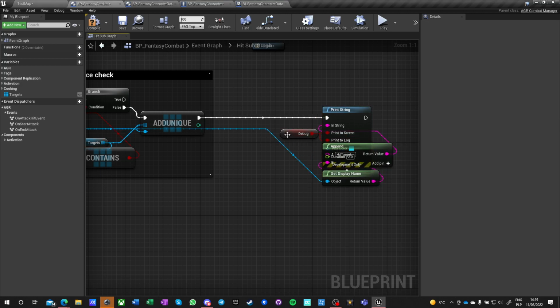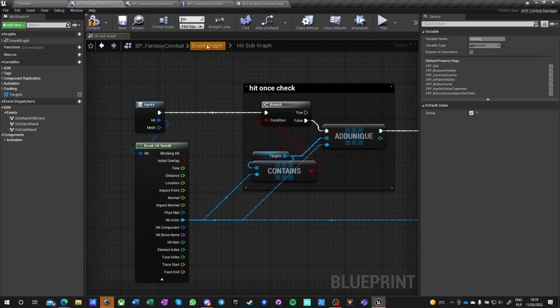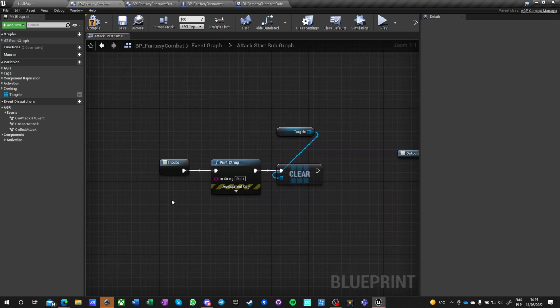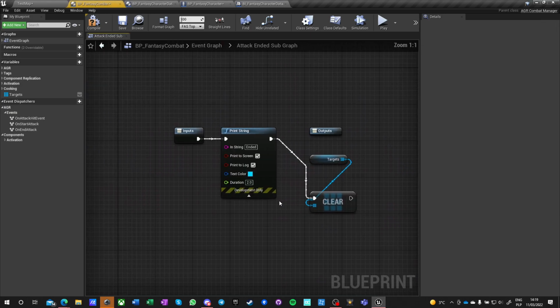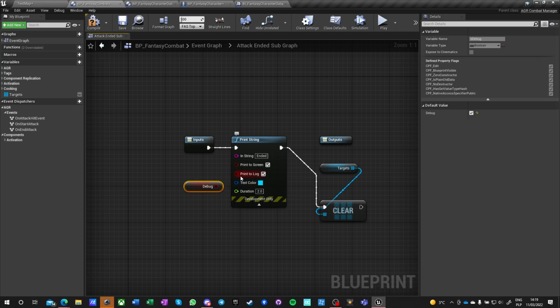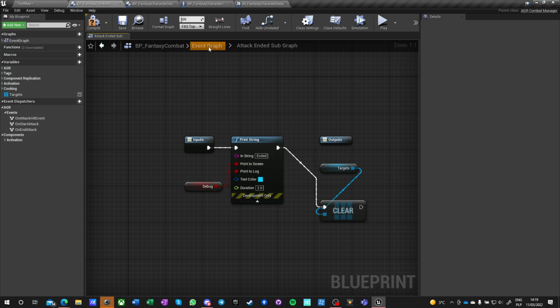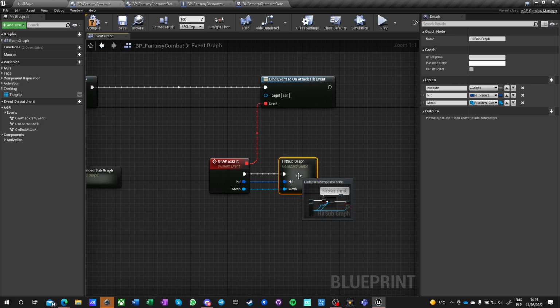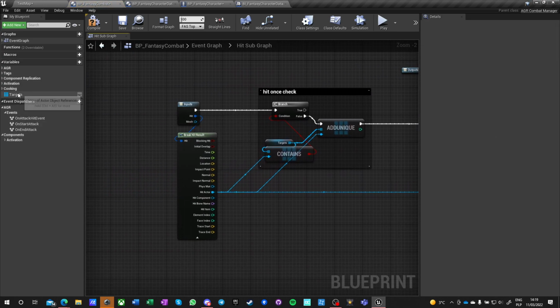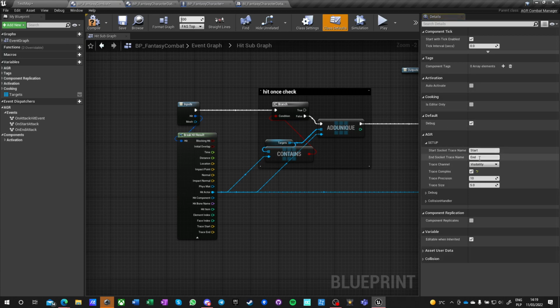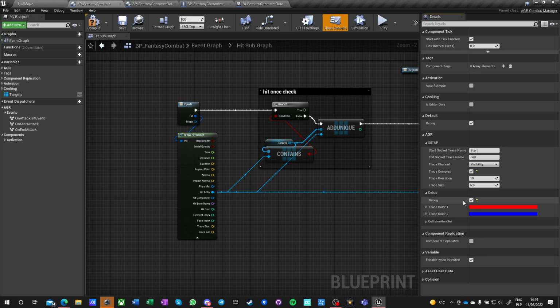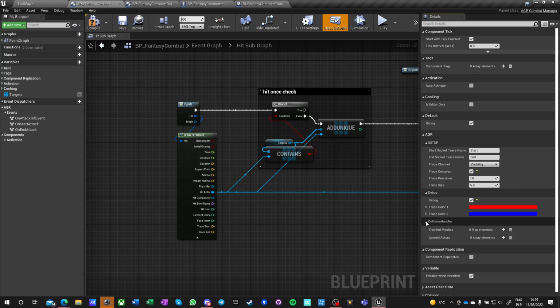Oh, I need another debug. That's nice. Let's swap it real fast. So if we debug the visuals, we debug the prints as well. Okay. So I already got this one. Class defaults, start and visibility. We want to trace complex, 10.5 is enough. And okay, this is dynamic.